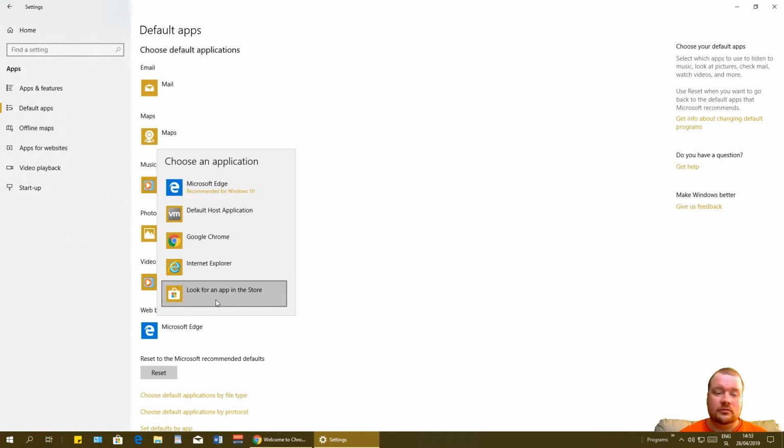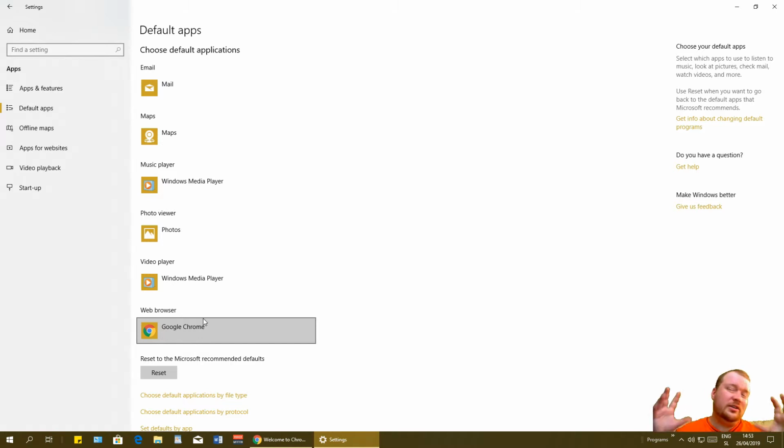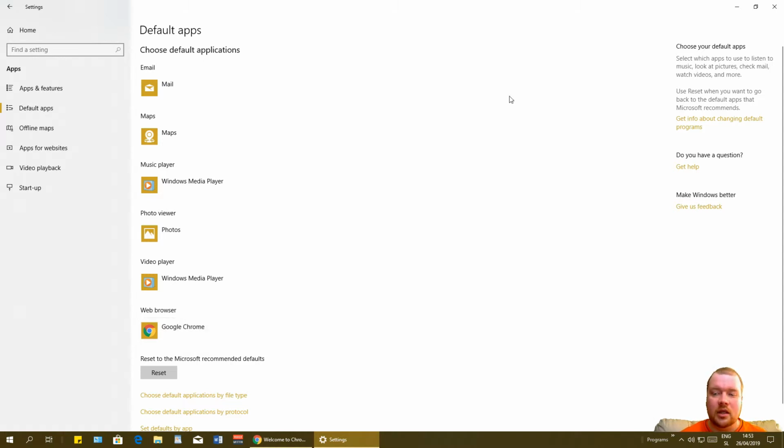So if you, let's say, select Mozilla Firefox, all web pages, when you click on some application from the desktop or wherever, will open in the Mozilla Firefox web browser. So over here you can select the default web browser.